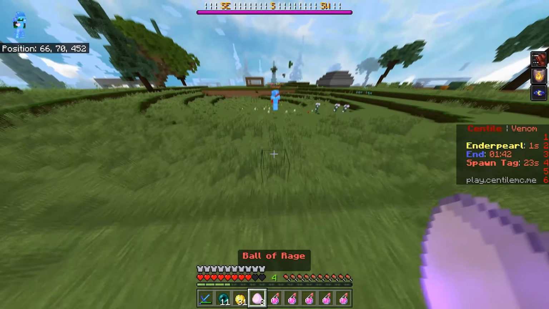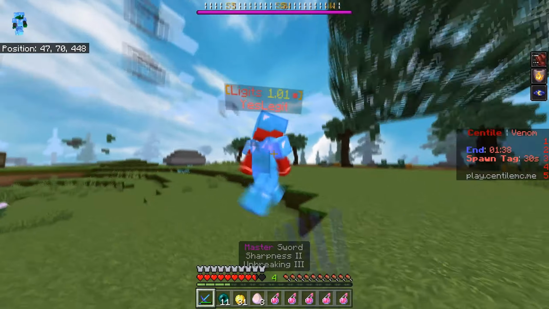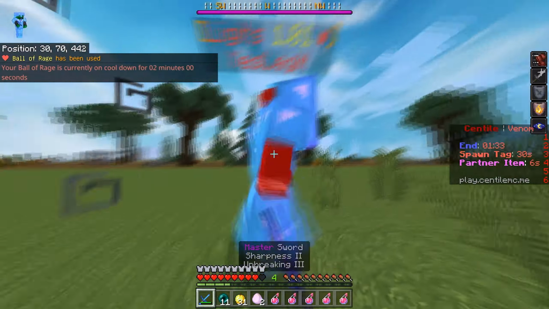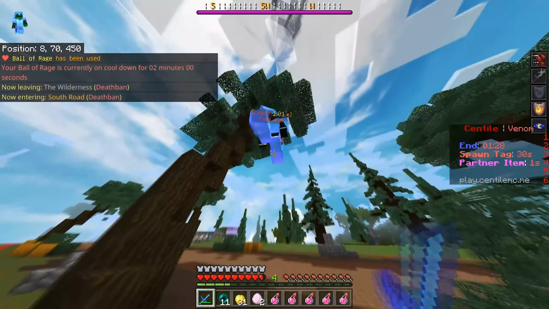Nope. Here we go. I'm going to throw down a ball of rage. Come on, get back here. Get back here, boy. Oh, I'm on him. Maybe we can quick chop him. I threw down a ball of rage. That means I have strength. Come on. Quickie. Come on, man. Please. I'm destroying him. Come on, boy. Drop.